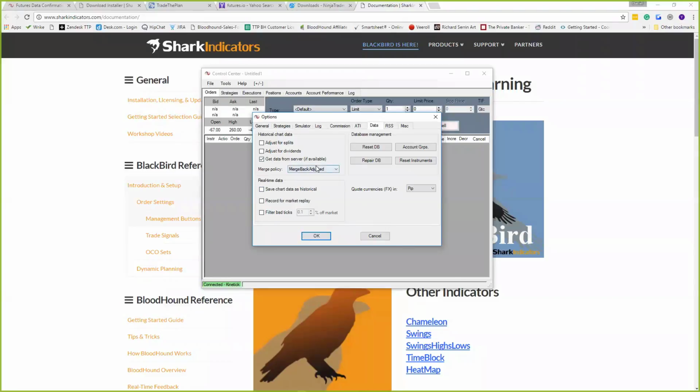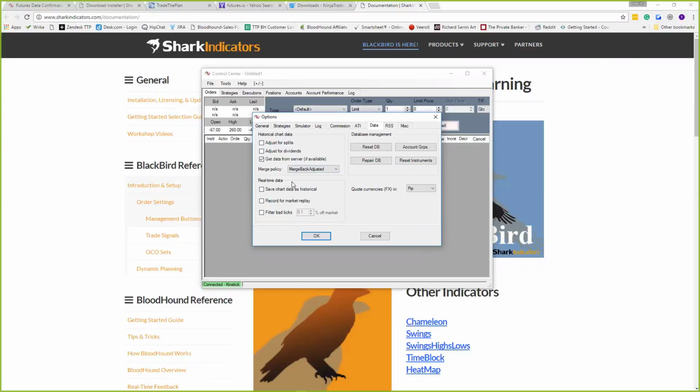And then here, as you're running the front month, the current contract, the one that you can actually trade, remember you can't trade the continuous contract, and I'll show you that in a moment, but as it's splicing together the front month with the previous month and the months before that, if this is set to merge back adjust, then it's going to backfill and get rid of those gaps, okay?